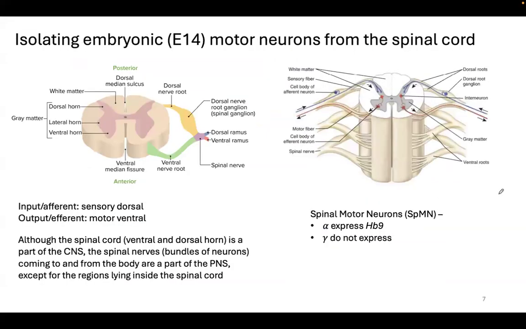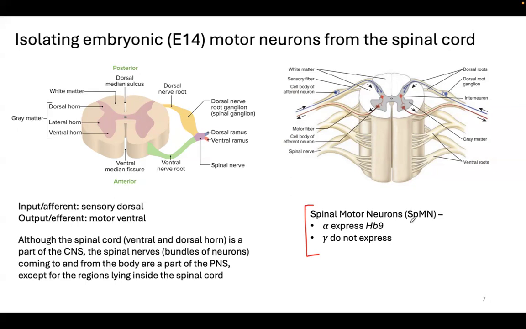Okay. So next up, again, this is just a little bit more recap from the last week. What was introduced a little bit was, for example, a use case of fact sorting. If I tell you that there are multiple types of motor neurons in the spinal cord, these are called spinal motor neurons, or SPMN. MN is a very common acronym used for motor neurons, and SP stands for spinal motor neurons.